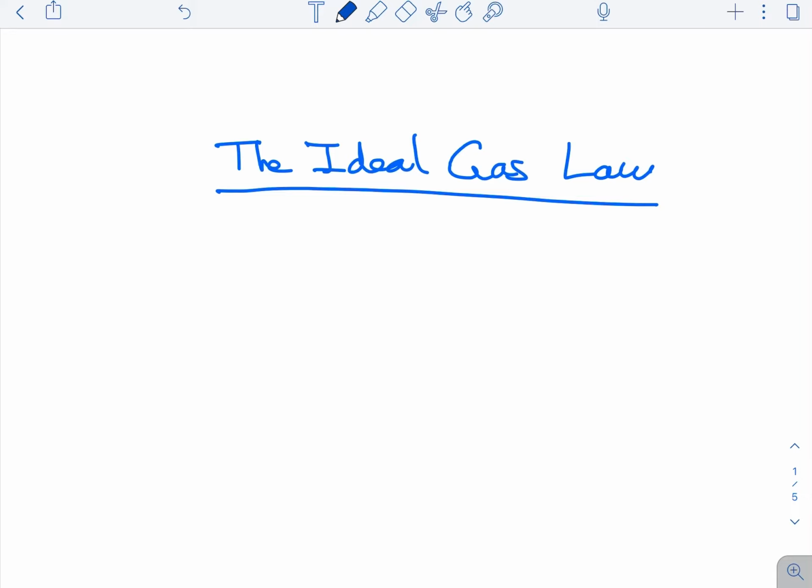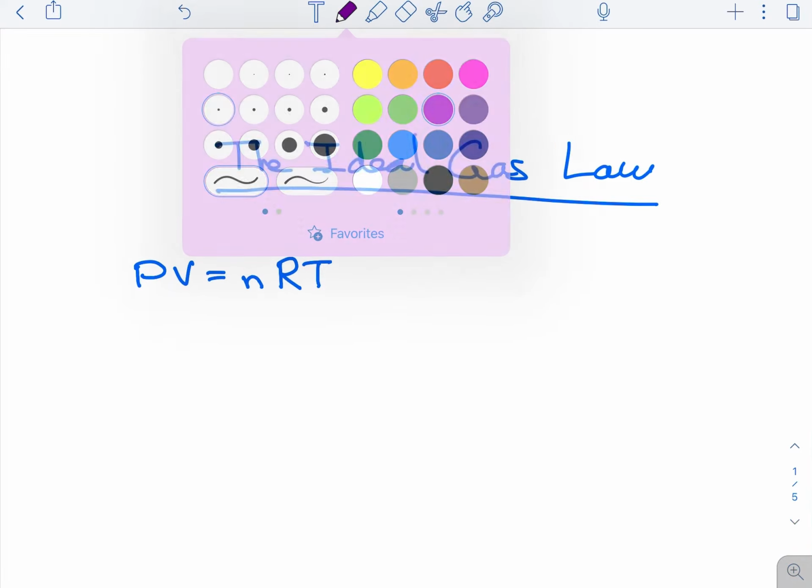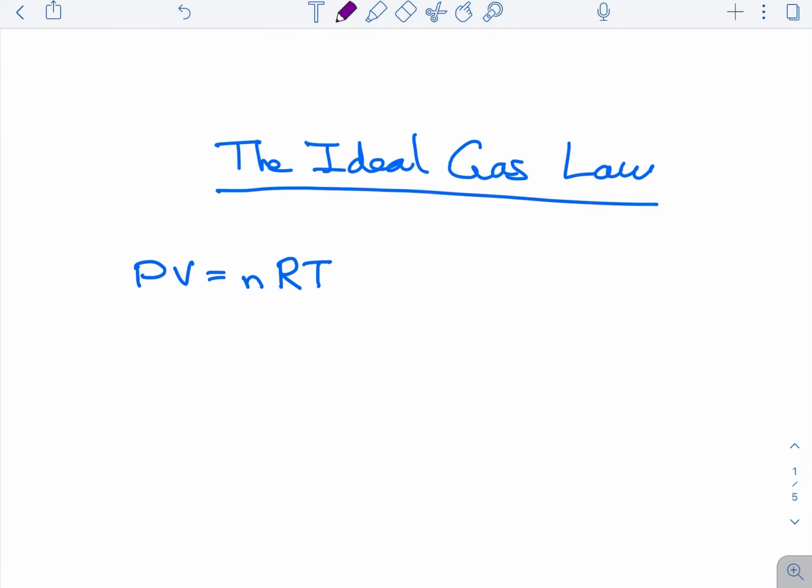We will learn later on in the semester that actually there are certain conditions, such as high pressure and low temperature, where certain gases deviate quite a bit from the calculation we're going to do. But for now, we're just assuming that all gases are going to follow this equation known as the ideal gas law, which is pressure times volume equals the number of moles times a constant called the gas law constant times temperature. So this is sometimes known as PV=nRT, because you just run the letters together. Chemists aren't that creative about these things.